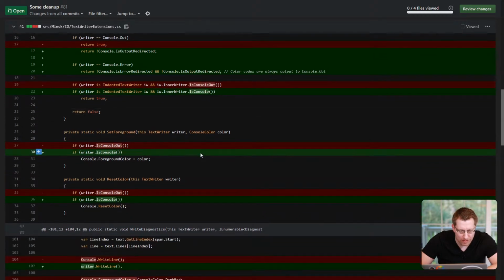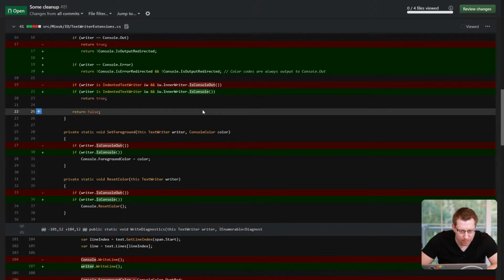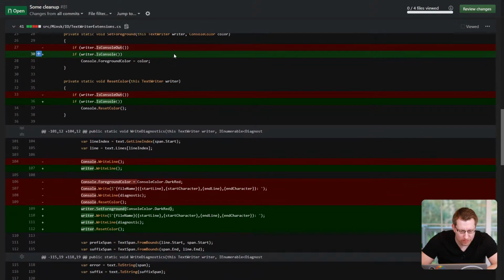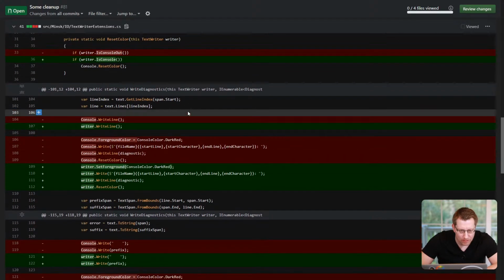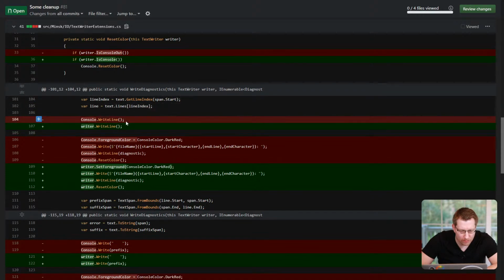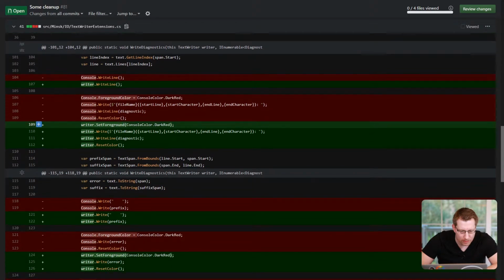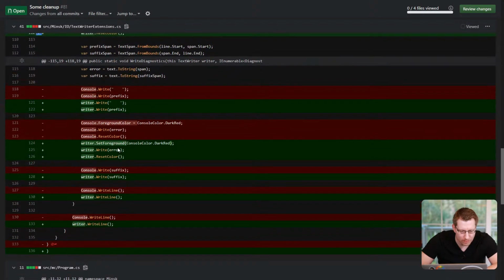And then the other thing it handles is whether the inner writer is Console.Out. Okay, that makes sense, and it changes all of that. Write diagnostics, writer.WriteLine, yep, I should have fixed that as well, we didn't.